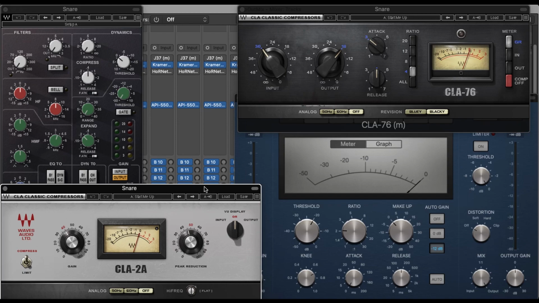Once again, just keep in mind as you're compressing for this particular purpose, slow attack means more transient, quick attack means less transient. And with the release time, you could do auto release. Many compressors do have auto release functions that typically sound pretty decent. But if you want more control with the release, you really just have to listen.